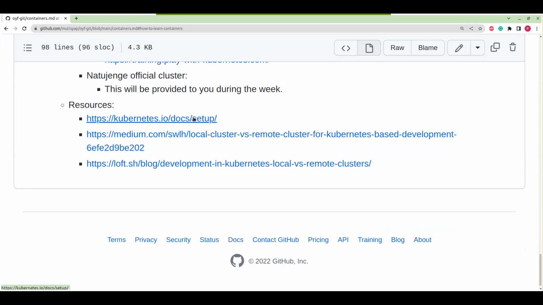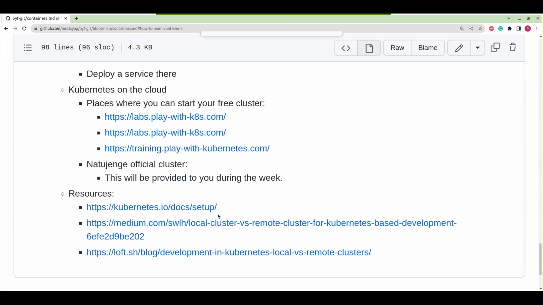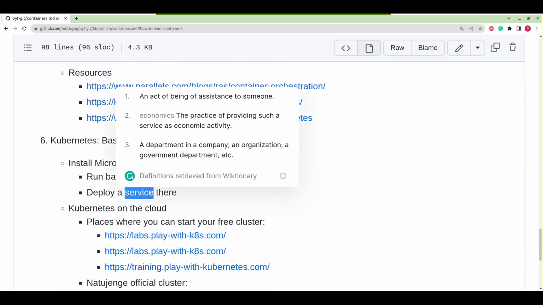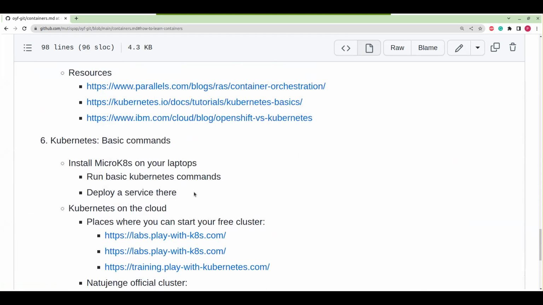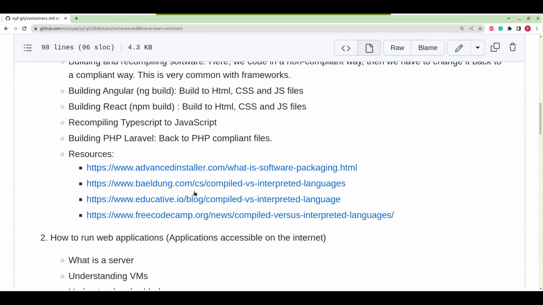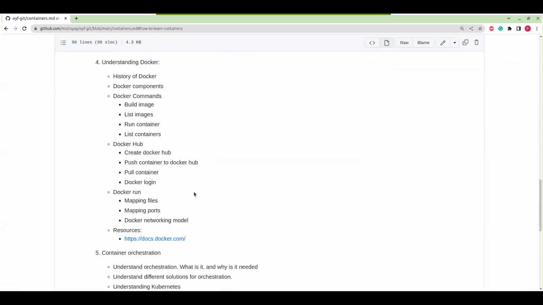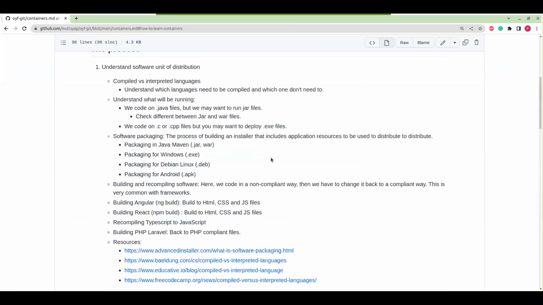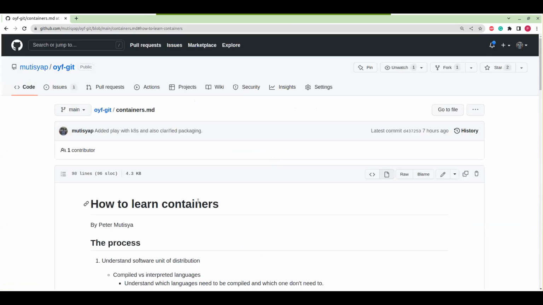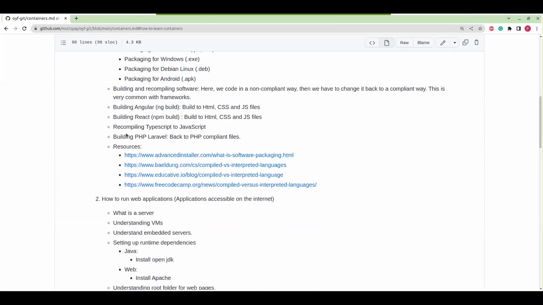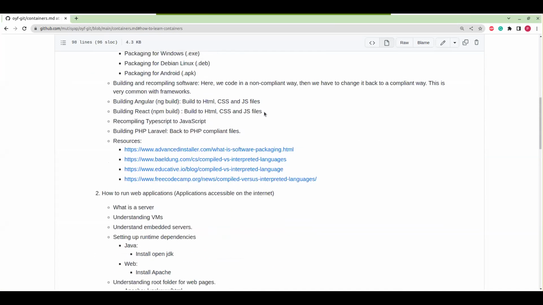Now, I want you to go there, look at Kubernetes, just look at the entire docs, not just this part. After doing that, you'll have understood everything that there is to understand. Allow me to go back a little bit. For this process, I really don't want to constrain you to learning it in a linear way. But at least before you move to the next section, ensure that you understand enough in the first section. So before you move to section two, ensure that you know some good information about section one.